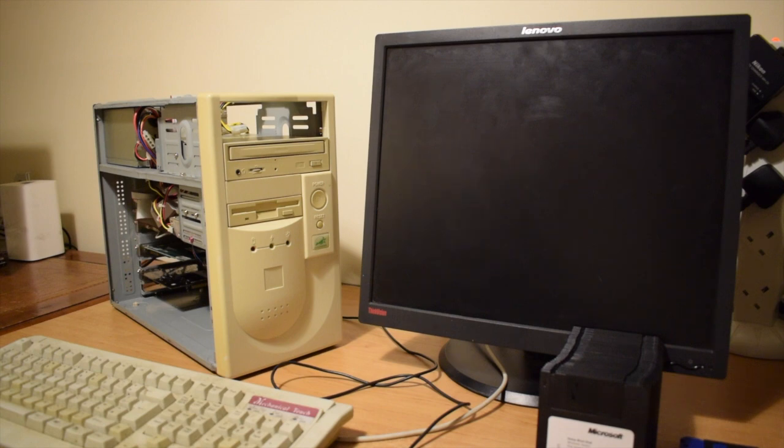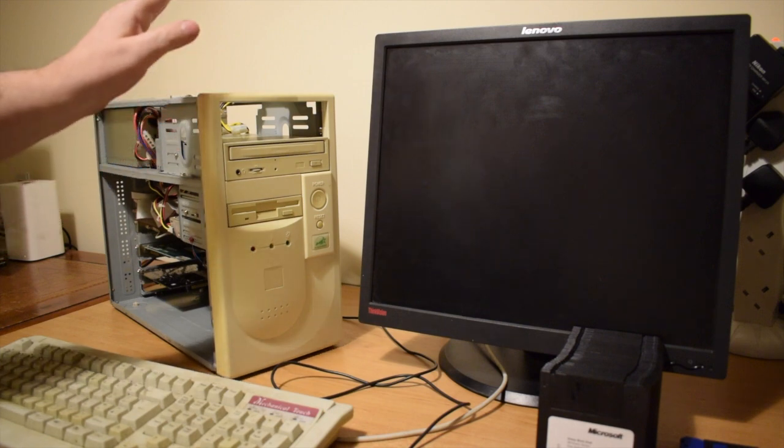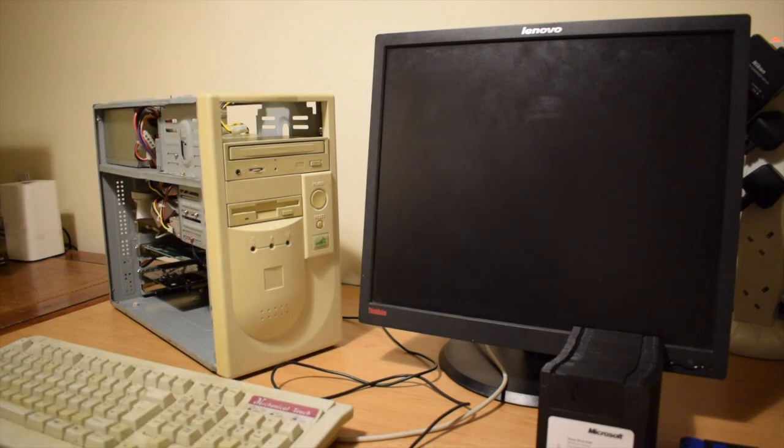Unfortunately, that hard drive was too big for the BIOS of this machine. I know there's a 128 gig limit on more modern machines, but what I'd forgotten was that this BIOS has problems seeing anything over about 8-10 gig. So I pulled the 340 out, and I managed to find a 27 gig. I put that in thinking that I was below the 128 gig limit, which obviously it is, and it was still having the same problems.